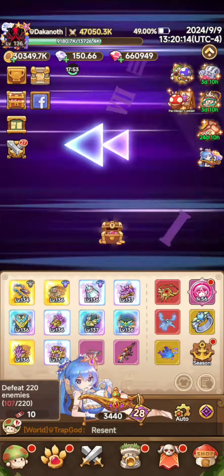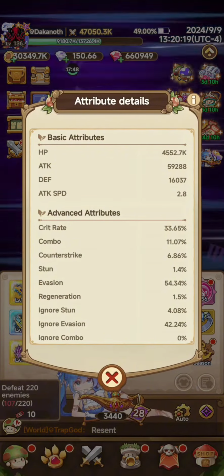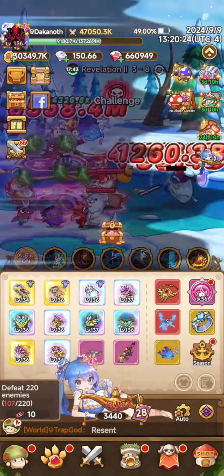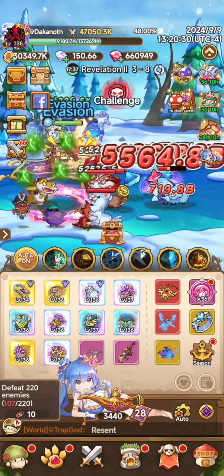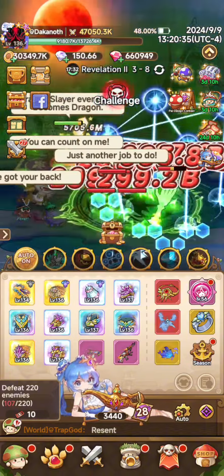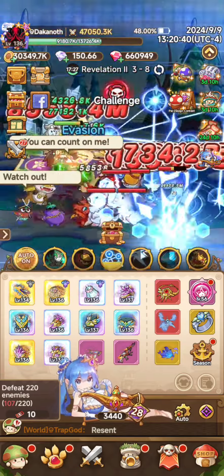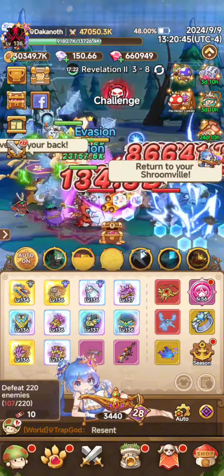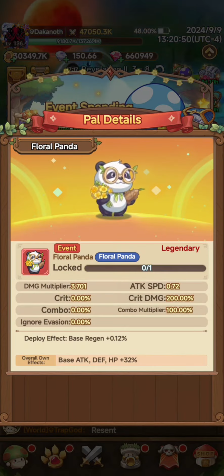Something else that I feel like a lot of people probably know, but don't really fully understand, is that evasion is what you need for PvE and not so much for PvP. The only reason why I ever really dumped a stupid amount into evasion is because it's really helpful in PvE, because it's basically going to block basic attack hits. It doesn't block combo or counter, or skill damage for that matter. So you kind of have to weigh what's more important for you, but that's just something that's helpful to know when playing the game.